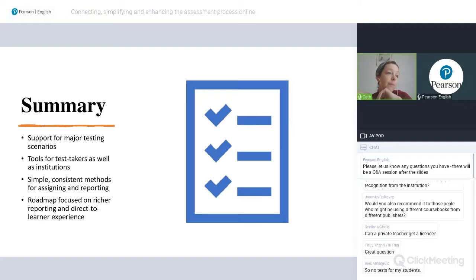So the next question is, do your tests test the 4 language skills, or are they only for grammar and vocabulary? They test the 4 skills. So the reports I was showing, all of them report across the 4 skills. Let me just go through that. For the level test, the student will get an overall CEFR level, and that includes scores for grammar and vocabulary, so for language. But the reports will actually give you how they performed across the skills.